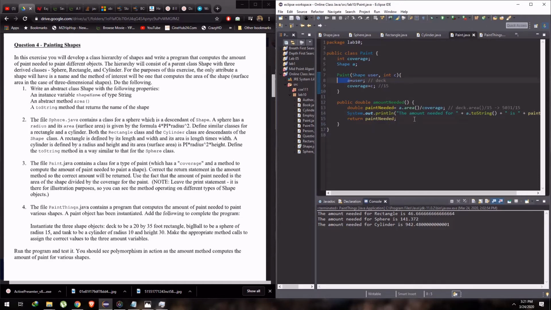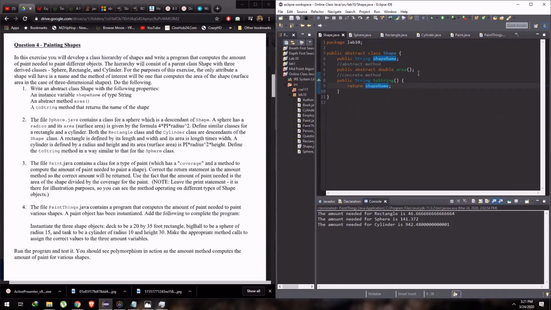And a dot area, so rather than running a dot area, which is an abstract class and doesn't have any body in the first place, it would go into the rectangle class and run this method.